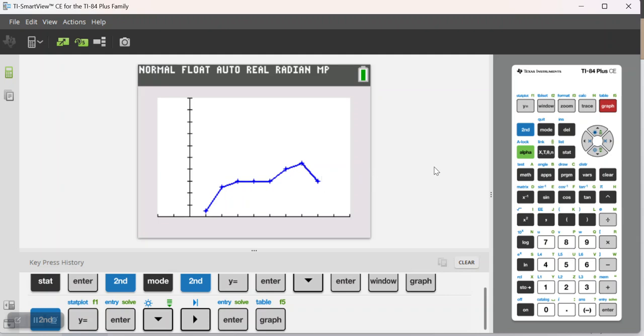So those are 2 different ways to get a scatter plot. You can either just get a scatter plot with just the points, or if you want the lines to show up in between the points, you can use a line plot for that. Either way, the graphs look pretty similar. So you can use that to do a visual analysis of some data that you need to analyze.